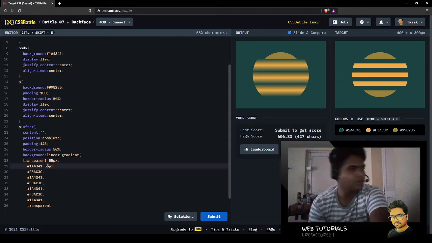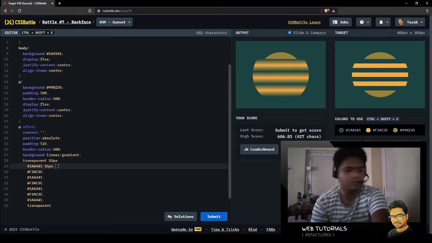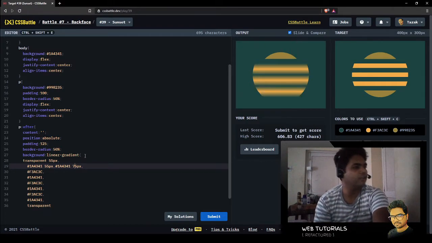So then this color will start from 55 and end at, I think each line is 20 pixels, so 75. So 55 to 75.